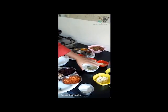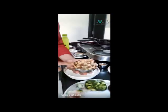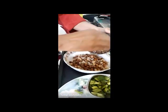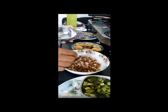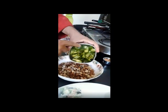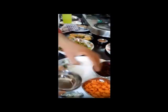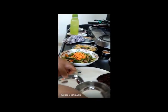I'm going to take a bowl. The ingredients for this are very easy. All the sprouts you have at home, boiled with the 3 whistles, I'm going to add in this bowl. The same sprouts which I took for the tikkis: matki, white chana and red chana. So these 3. Then I have taken some cut simla mirchi, that is capsicum, some carrots, and beetroot.